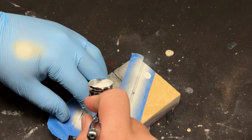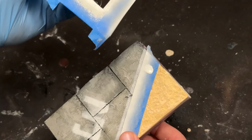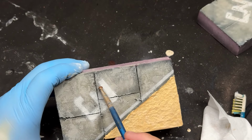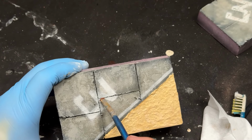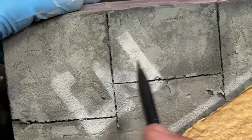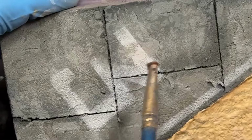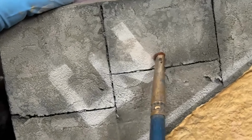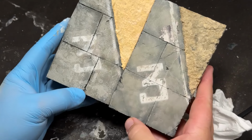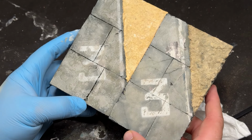Once it was dry, I used that same creamy off-white color to stencil on that number 3. I then went about using some wet brushes to help pull away some of that paint. Here's where I think that permeability, or that absorption of the previous layers, really was a downfall for the chipping fluid, as I think it went through it and not really stayed on the surface. Either way, I wasn't getting the kind of chipping that I was looking for, long story short.